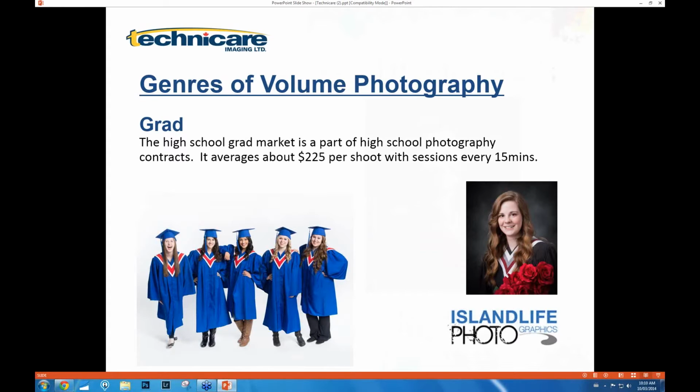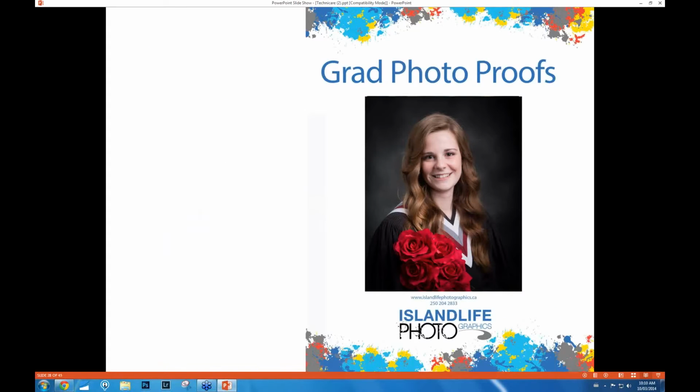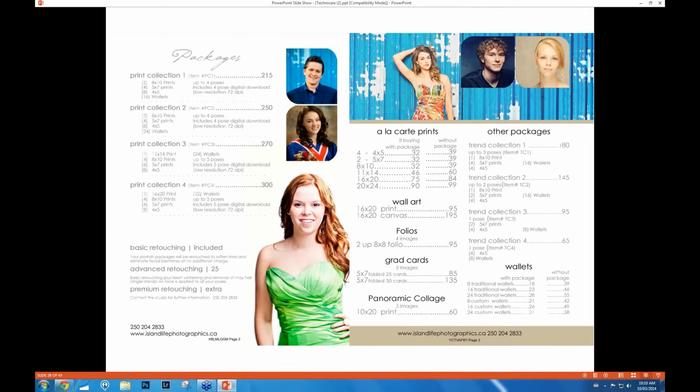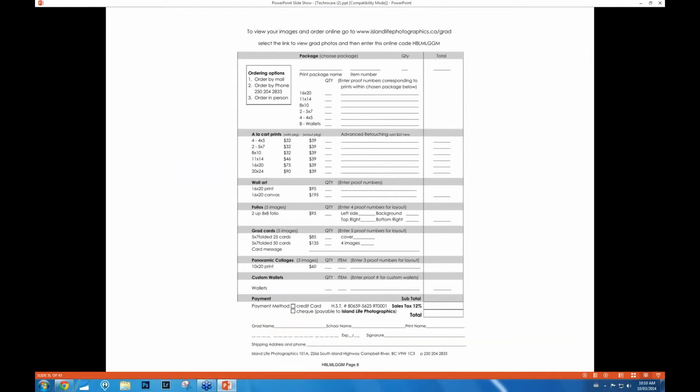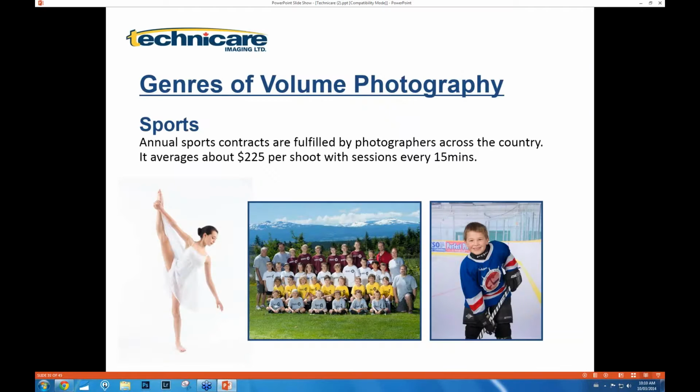And of course, I'll show you grad photography. This is one of the proof sessions, again auto-generated in Flow. So this is my pricing, and this is how it all is laid out. Once I do this shoot, I basically save 12 images. What's just scrolled through on the screen now is simply laid out for you in Flow. You press a button once, you order it in bulk, and it's done. So the actual process, once set up, of ordering and fulfilling this kind of market is really seamless and really fast.